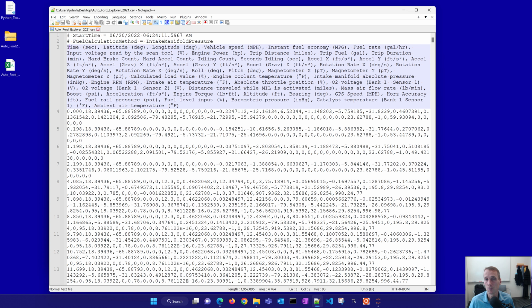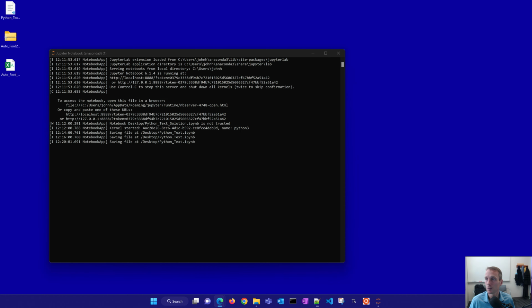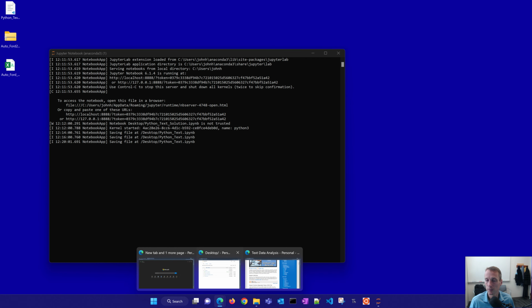But then the other ones are just separated by commas. You'll notice here there's a space. That's going to cause a problem. Not a problem, but we want to eliminate that space later. And then all of our numerical values here. So each one in a separate row, all of the values are separated by commas here. All right, so that's the data that we're going to be importing and working with in our Jupyter notebook.